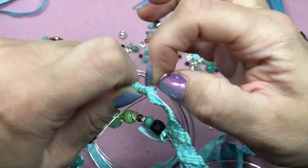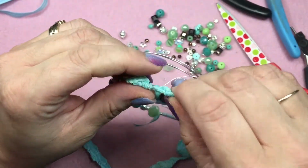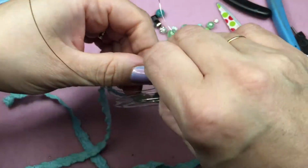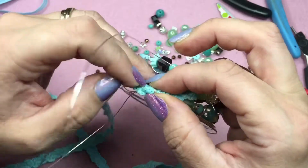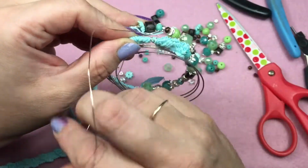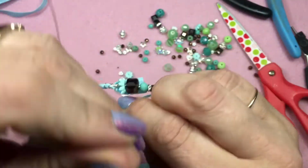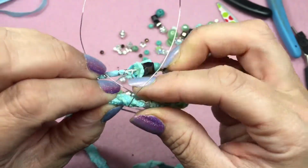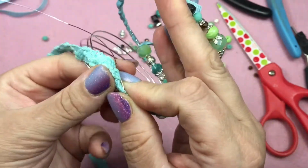All right, so now we're gonna do the same thing. We're going to hold that material there. I'm gonna turn it around because it makes my life a little easier when I do it that way after I secure it. Okay, and I'm going to pull that fabric down over top of that wire, and I'm going to wrap. And remember, the loops are going to be a little bit further apart now, so that way you can see the fabric.